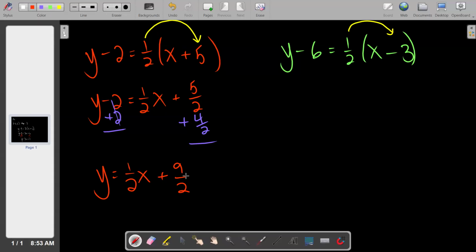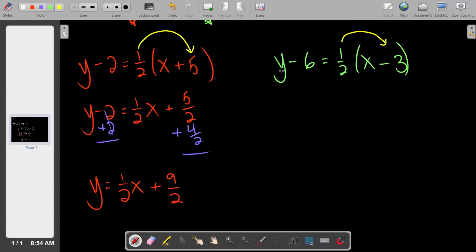So let's validate this. Let's cash it in and look at the green one and verify, like, wow, got the same thing. That's pretty cool. So if I do the green one, again, the easy part is just to copy down the y minus 6 and then to do the little easy distribution, the 1/2 of x. The bad part will continue for some of us to be the yellow arrow, right? And if you struggle with it, just do what I keep doing. Just write down the problem. Write it down. It is a 1/2 being multiplied by a 3. And as I said before, I don't care that it's a negative. I'm a big boy. I'll deal with that in a minute.